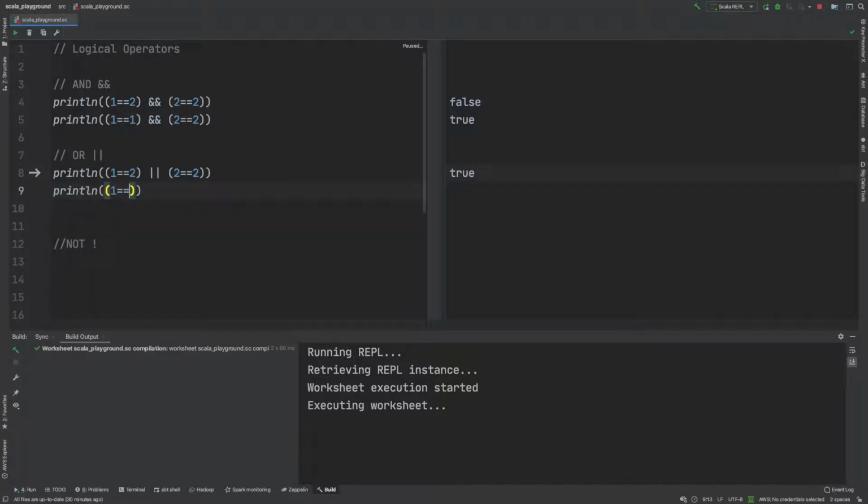And then we have 1 is equivalent to 1, or 2 is equivalent to 2. Oh, whoops, I have an extra 1 in there. There we go. And so this will give us true as well.